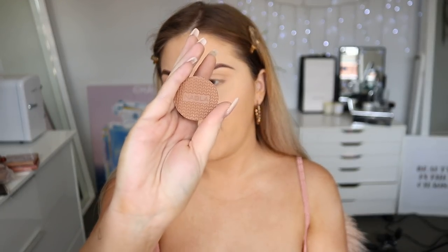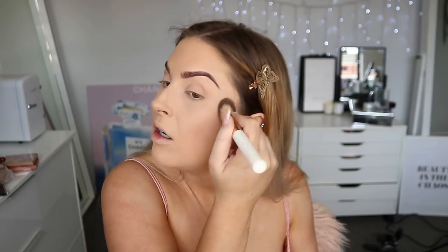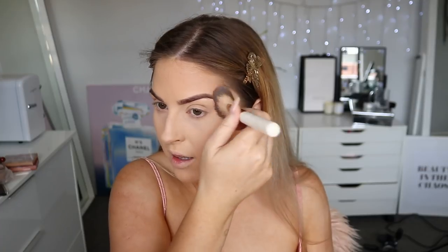They sent me loads of blushes and bronzers too, in a little Z palette. I think this one — Saint Tropez — is going to be my bronzer shade. I'm taking a medium face brush and massaging that shade over my cheek area and temples. It's actually a nice color — I was worried it'd be too dark but it looks good. Everything I'm putting on just melts into my skin and looks so smooth. That's the one word for these products today: smooth.